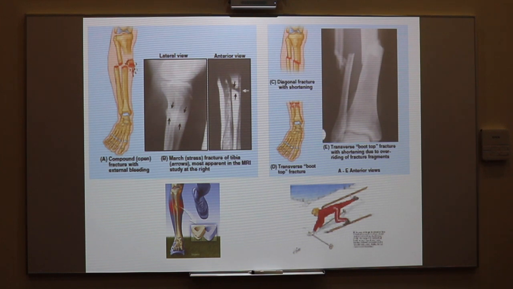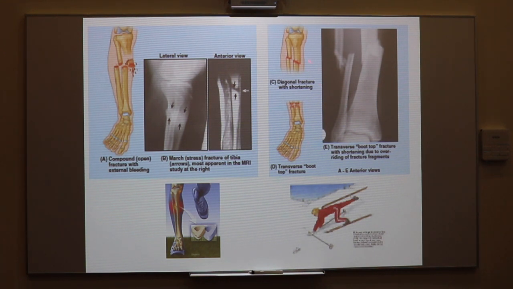So a march fracture of the tibia happens because of the stress. If you start to do extensive exercise without acclimatizing, it can lead to stress fractures in the tibia. Is it the same thing as a shin splint? No, this is not a shin splint, but this is a stress fracture. This is a fracture of the bone, and it happens because of strenuous exercise without acclimatizing. Long distance running without acclimatizing to it. You start with 2 kilometers or 3 kilometers and then go long distance. You start to run 30, 40 kilometers without acclimatizing your body to it. It can result in a stress fracture of the tibia, which is called the march fracture.